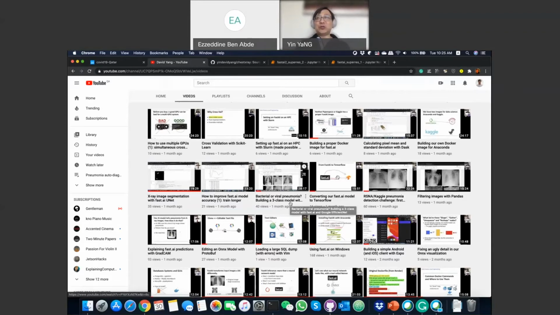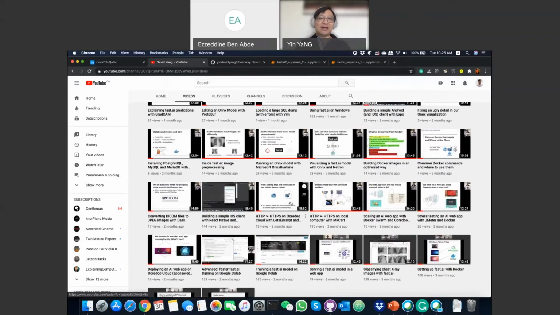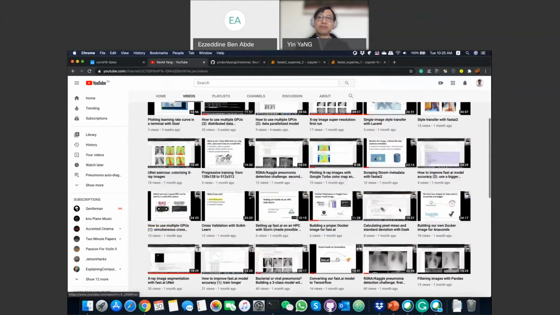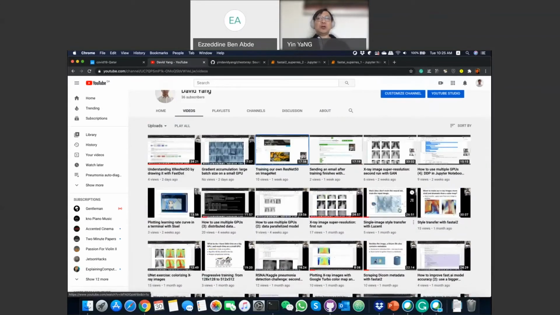And I also have a tutorial about explainable AI, in which you find out why the AI thinks that this is a pneumonia case. And after that, I also have some more advanced topics. So for example, I have covered super resolution. I have covered how you can pre-train a model for our AI purposes. I have also covered how you can understand the big AI model by drawing it. Okay, so that's my tutorial website.